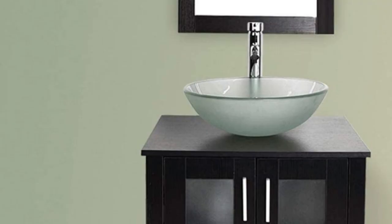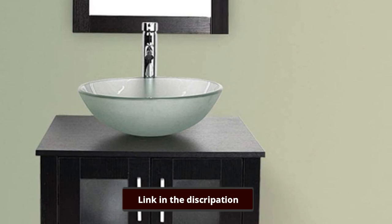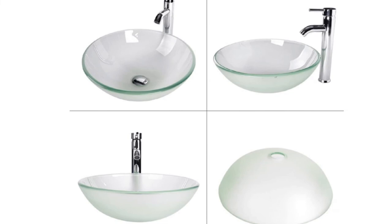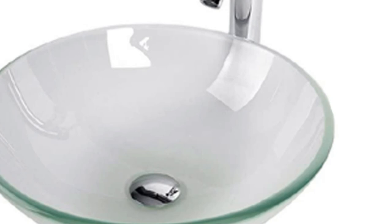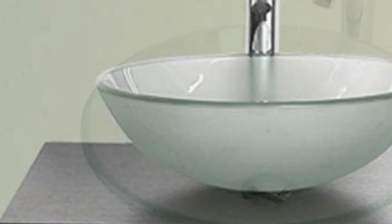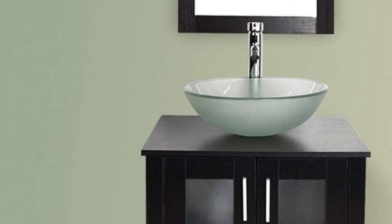Next at number 9, we have the Piliomis Tempered Glass Vessel Bathroom Vanity Sink. If ceramic or porcelain failed to tickle your fancy, this Piliomis Tempered Glass Sink may be just what you're looking for. Its frosted tempered glass bowl with single chrome faucet and pop-up drain make for a simple yet elegant style. The round bowl's glossy surface is easy to clean, and the thick glass is durable and won't break easily. With a 16.5-inch diameter and a 5.5-inch bowl depth, this sink is suitable for vanities of many sizes. The faucet, pop-up drain, and mounting ring are included. Similar models are also available in transparent glass, bluish gray crystal, a square shape, and a model that includes a waterfall faucet.